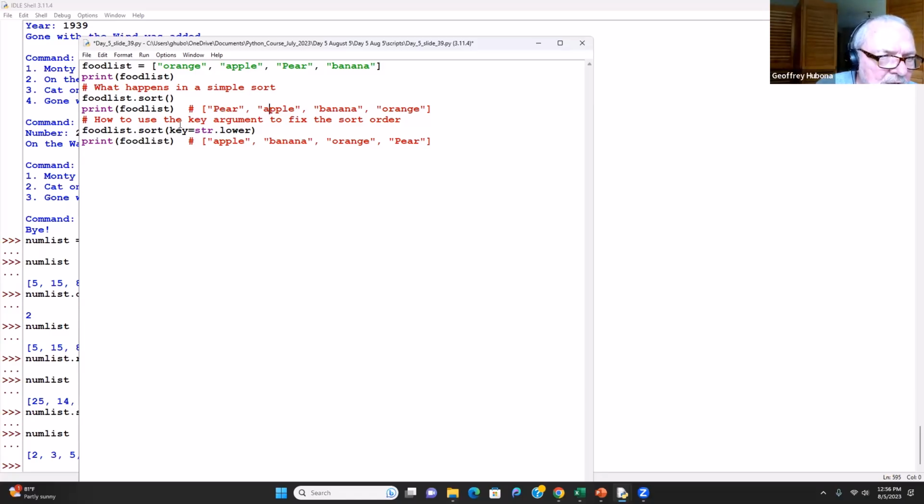But we can illustrate what that last sort with the key value was. If we apply this key string lower to it, that will tell it to sort it with all of the letters, not just the first ones, all of the letters as lowercase. So it will sort it as if pair has a lowercase p, even though it doesn't. Okay, and that's achieved by this key equals string dot lower. Lower, you'll remember, is a method that you can apply to strings. Okay, so let's run that.